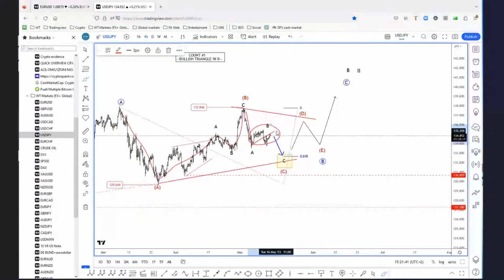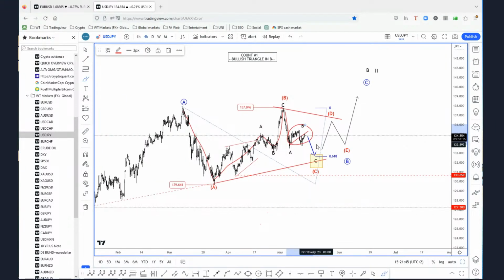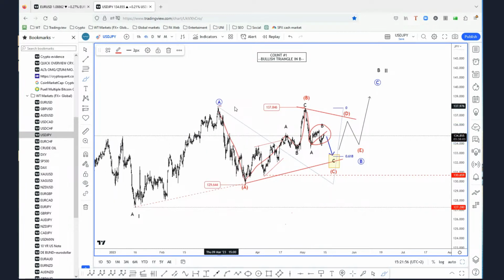So I think more weakness could be seen next week. I'm not sure if this will come from Japanese yen strength or from dollar weakness, or whether it will have an impact from the US yields, who knows. But looking at this, it looks like this resistance could stay in place for a while while we chop around. But I'm thinking about a retest of the lower trend line here.